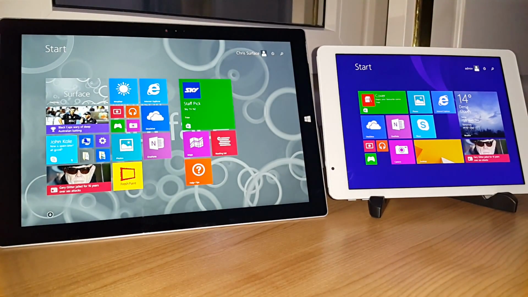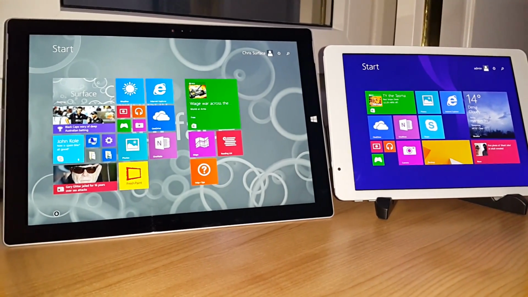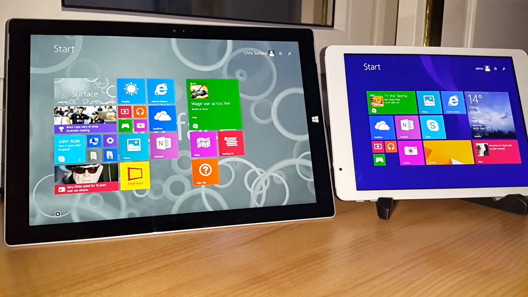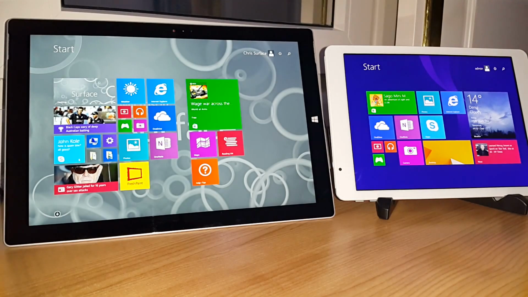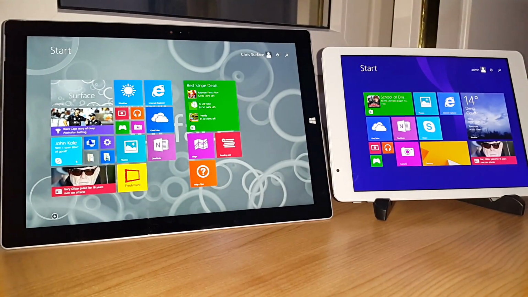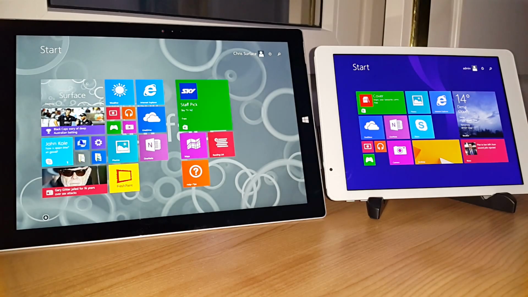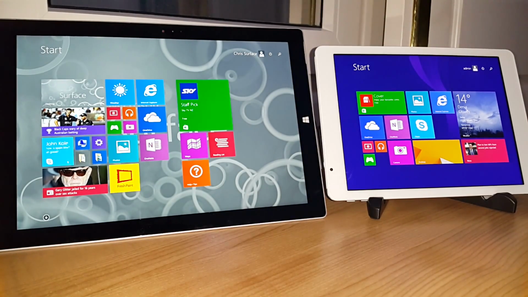This isn't an entirely fair kind of comparison, but someone's asked me if I could compare the Surface 3 Pro, which I don't seem to use often in these videos, against the Teclast X98 Air 3G. Now, of course, power-wise, I'm not even going to go into that. The Surface is way more powerful. It's running a Haswell CPU, dual-core with threading, and this is a quad-core low-powered Atom. They're very different. But what I can compare, of course, is maybe the features and the size.